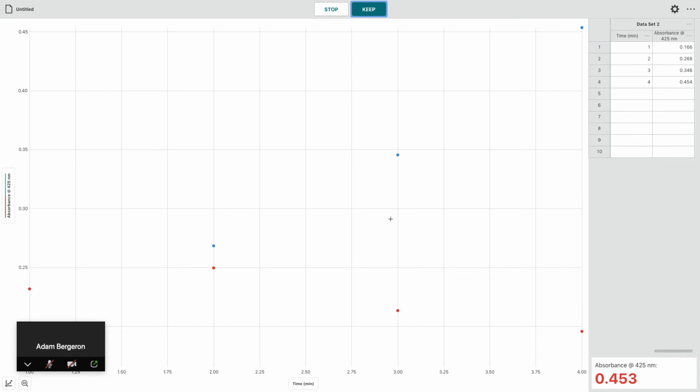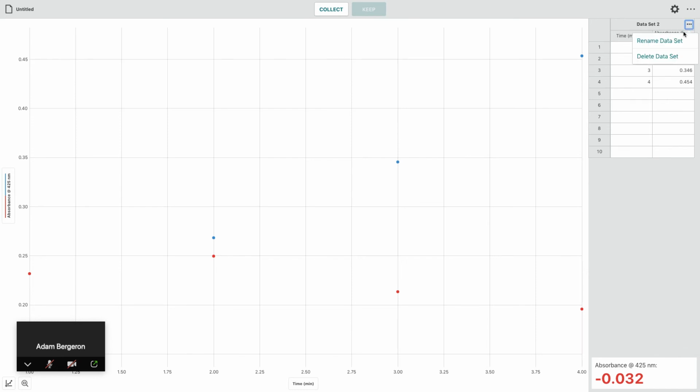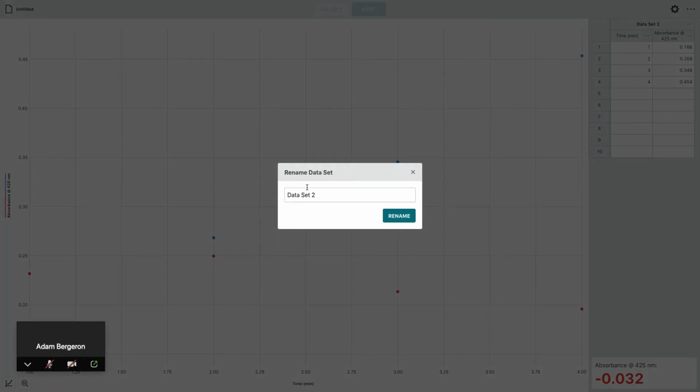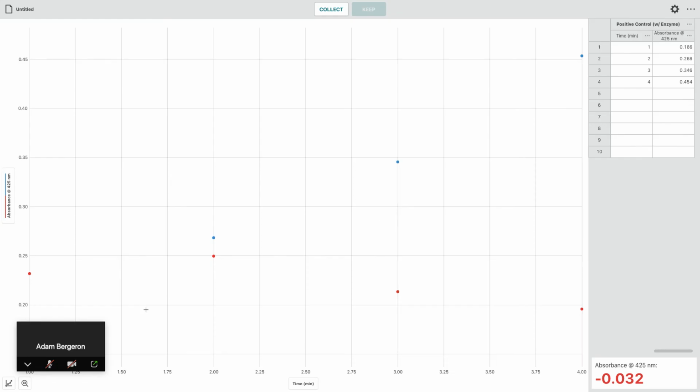And once again, I can press the stop button. And this time I can rename the data set since these data represent my positive control. I can go ahead and, since this is with the enzyme, rename that. All right, so notice now that we have the data plotted.